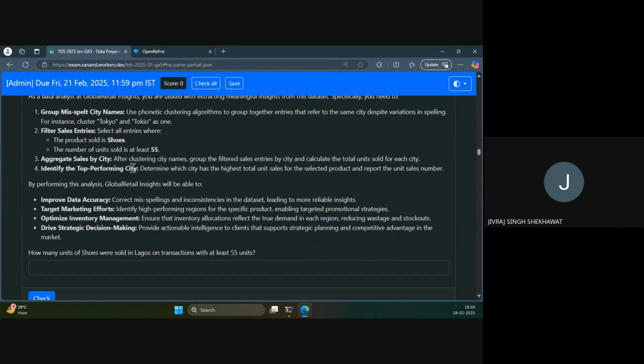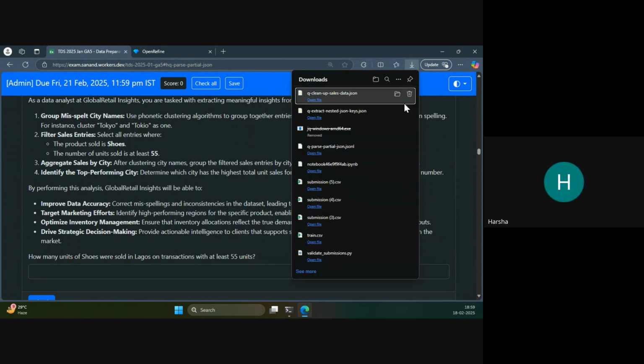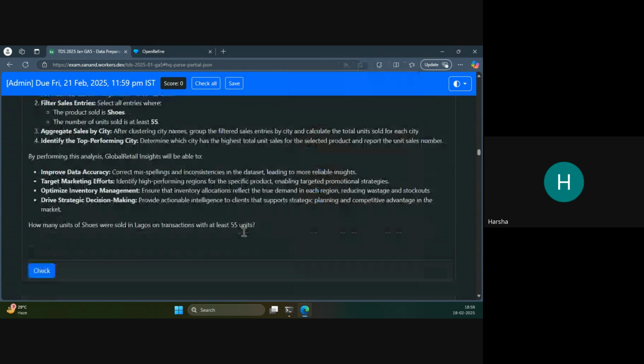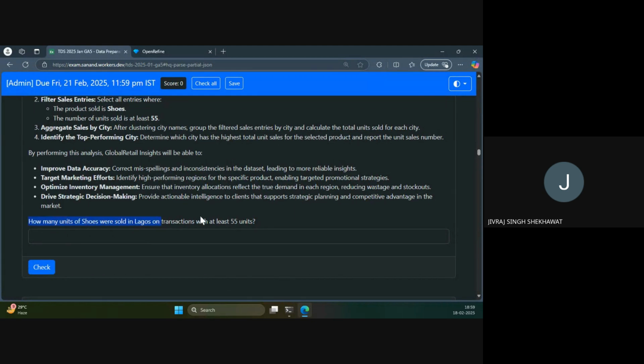Till three it makes sense. Correct. Why are we doing the fourth? Determine which city, that is another question. Again, here that was confusing. Is it in some top cities? I was not sure.